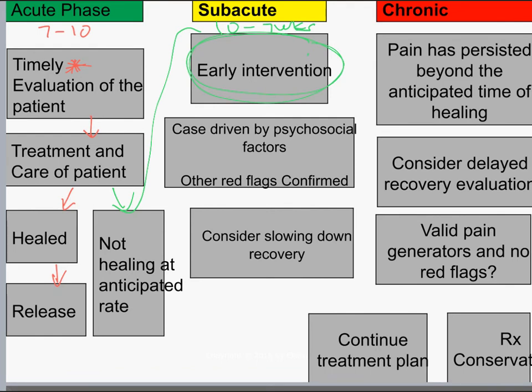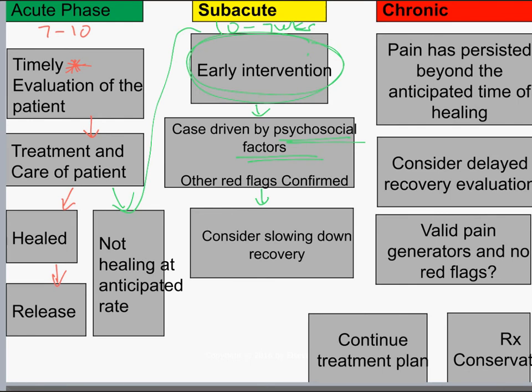And so in this particular case, we also have to consider other items. Number one, if a patient has been removed from sport for an extended period of time, are there psychosocial issues that we also have to treat? What we know about pain is that there is a psychosocial component to it. There is research that supports this. So not only are we treating the injury, but we also have to treat the psychosocial component to the athlete that's sitting in front of us and has been in pain for more than 10 days. So in this case, we're going to slow down the recovery. We're not going to rush them to return to participation. And we're really going to work on reducing pain.